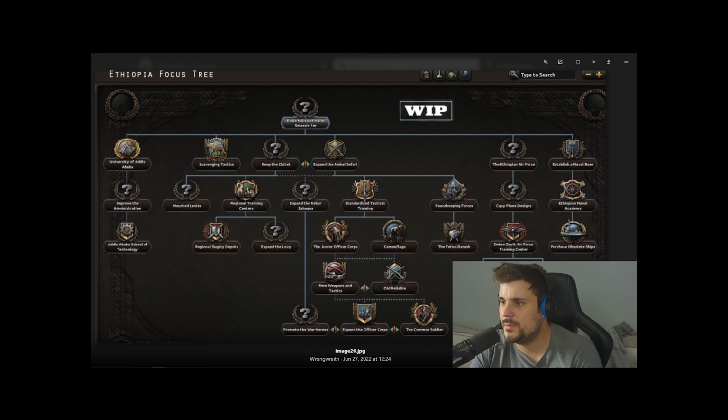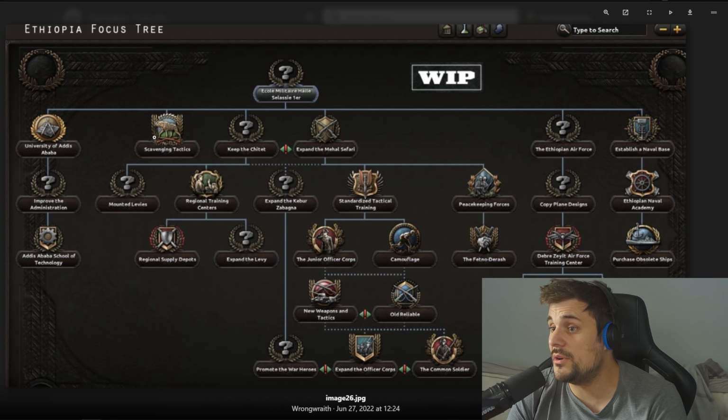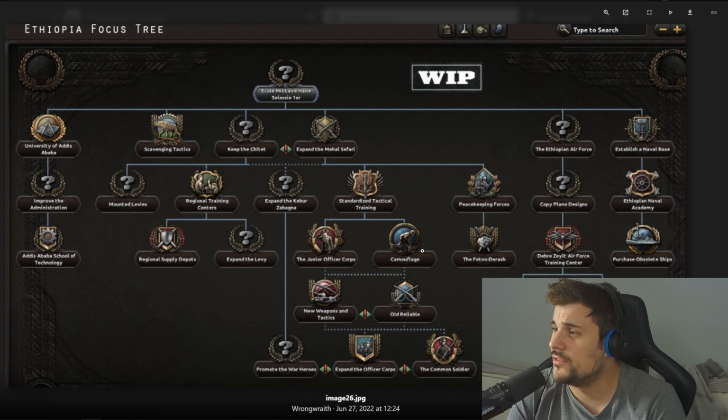My God, this is a big boy. It's interesting: university, administration, and technology. These look like research slots. Scavenger tactics. Interesting. I wonder if this is going to give a passive bonus to scavenging weapons off the Italians. That's actually really different, kind of cool. Camouflage looks like it's going to avoid damage from CAS and fighters.